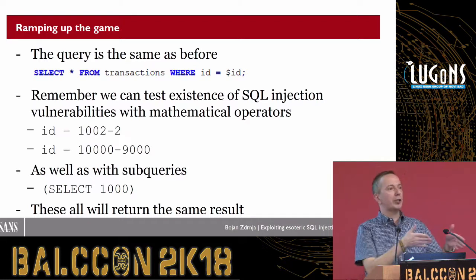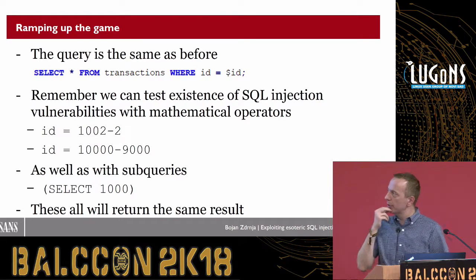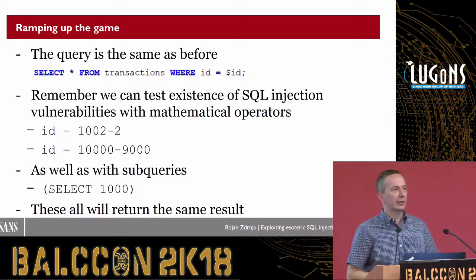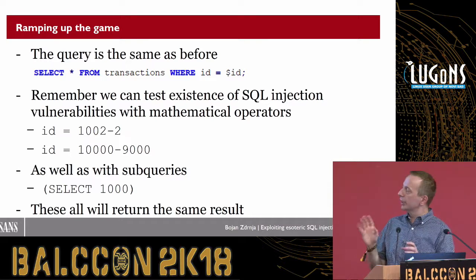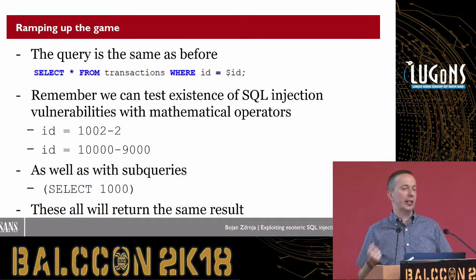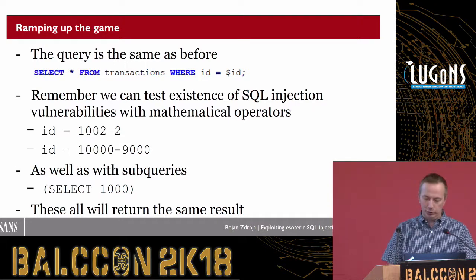If we find benchmark or union in the query, we drop it. So remember those operations that we did, 2 minus 1, 1000 minus 2. By very cleverly exploiting such operations, we can get our true and false cases, which makes it so that we can decide what was the result of an operation. With subqueries, we will be able to do that.